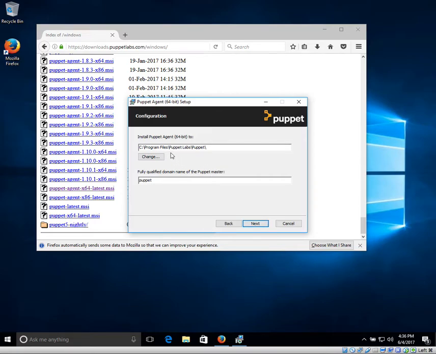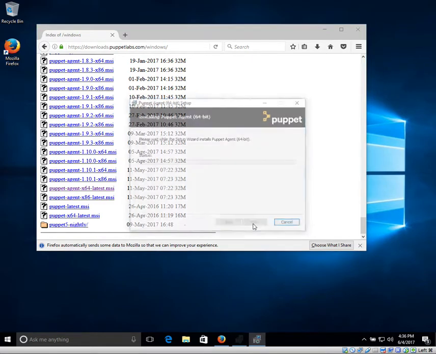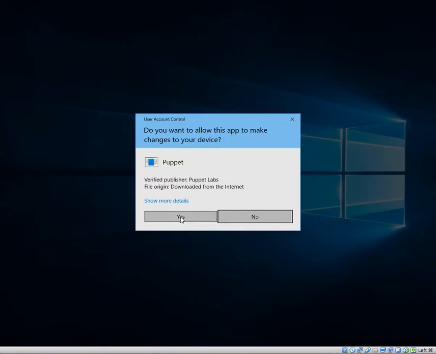Okay, so it's going to put it into Program Files, 64 bits, Puppet Labs, Puppet. So in Windows, Program Files is, of course, 64-bit, and Program Files x86 is 32-bit, so this is a 64-bit application. Fully qualified domain name for this Puppet master: puppet. I think I called it Puppet Home. Would puppet resolve on the system? It would not. But what we'll do is change the hosts file on this thing because I don't have DNS set up decently here. Install it. Go ahead.